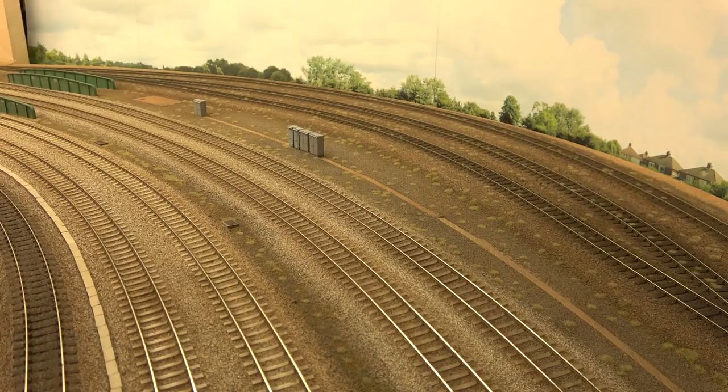What I've done up until this point is the patchy approach, but I've done it over the entire area. Now we're just going to focus on specific spots rather than the whole thing, and it would make things look a little bit more varied. At the moment that's a nice patchy finish, but it's rather uniform all the way around the curve. I'd like some areas that look a little bit different.